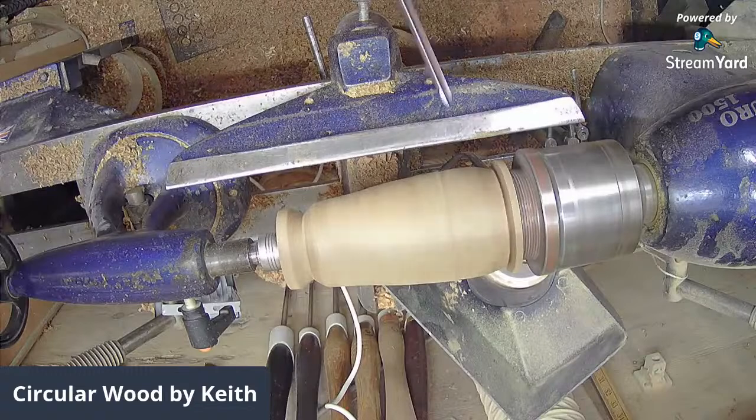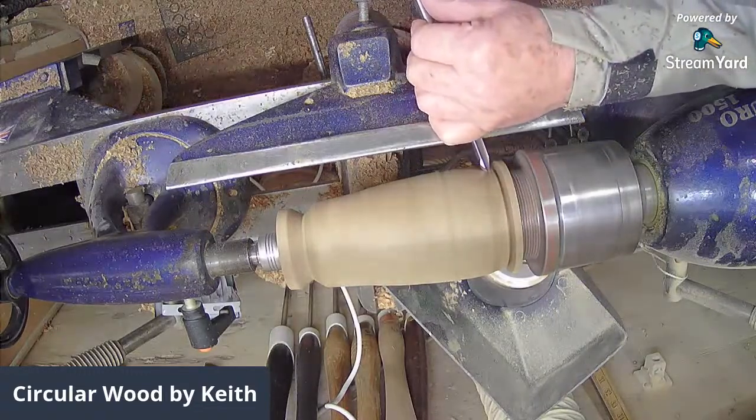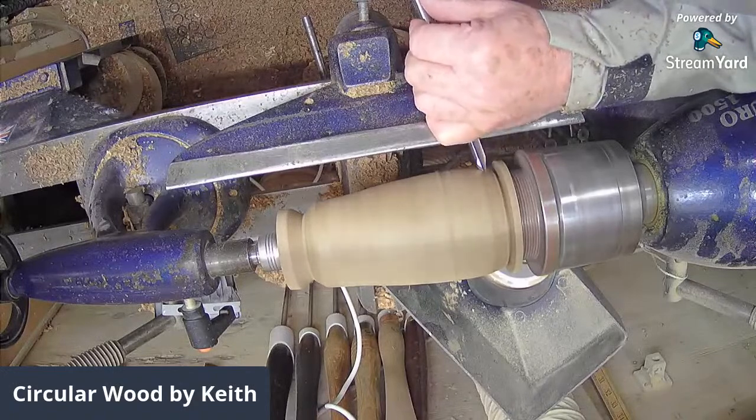Turning with a blunt chisel. Oh God! What next? This one's got a bit of an edge on it. It's a bit small though.